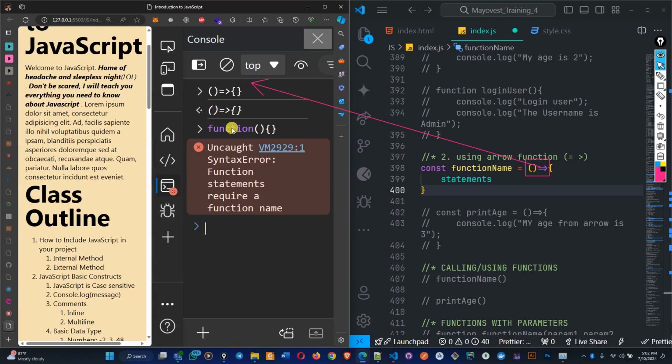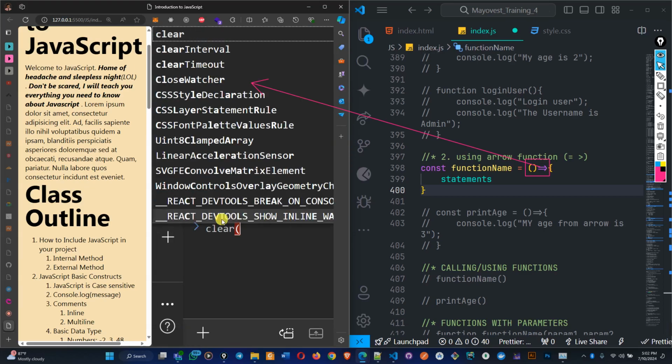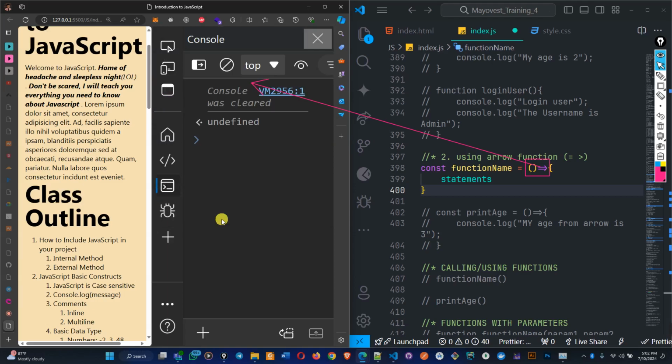And instead of using the function keyword, another way of defining a function is by using this arrow. And what is arrow? To create an arrow function, you need to start with this bracket, close the bracket. After the bracket, you're going to have the equal symbol. Then after that, you are going to have the greater than symbol. And after this too, you are going to have the curly brace. And this entire stuff here is what we refer to as an arrow function.